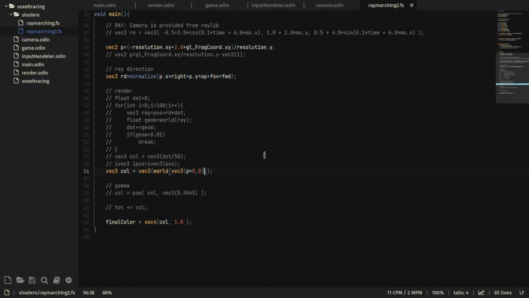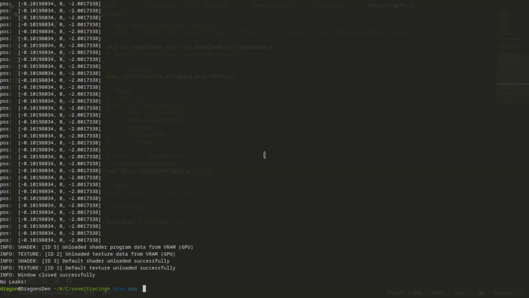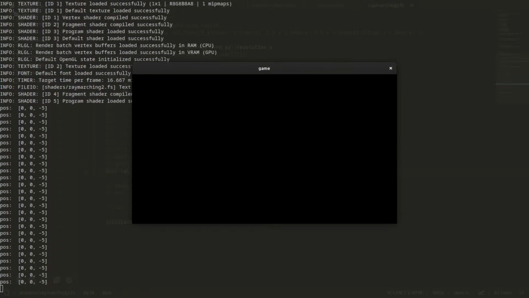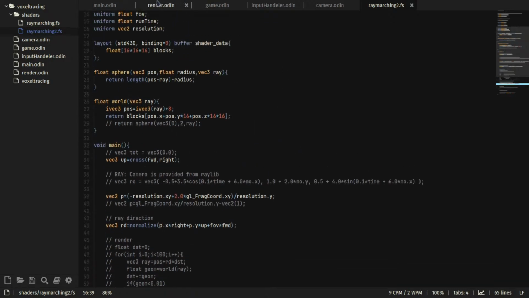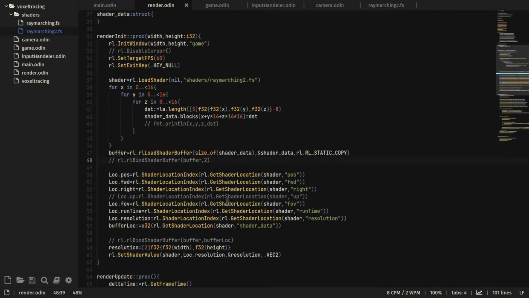Yeah, it doesn't care about my pause right now, but black means that it's like negative or 0.